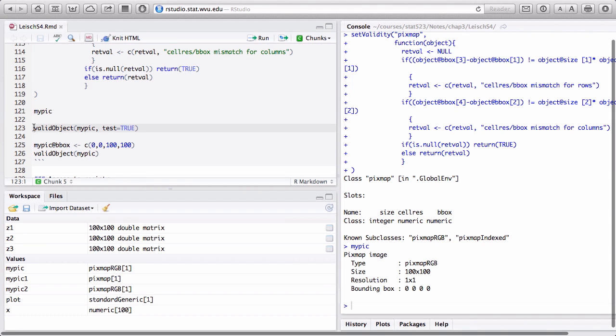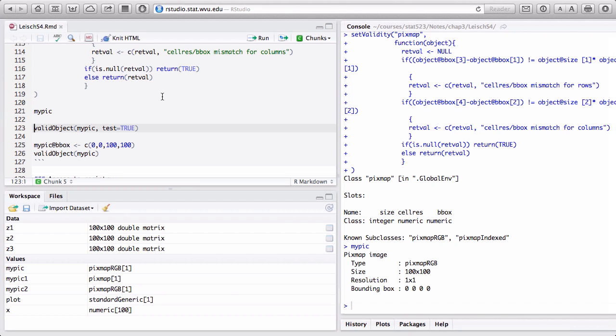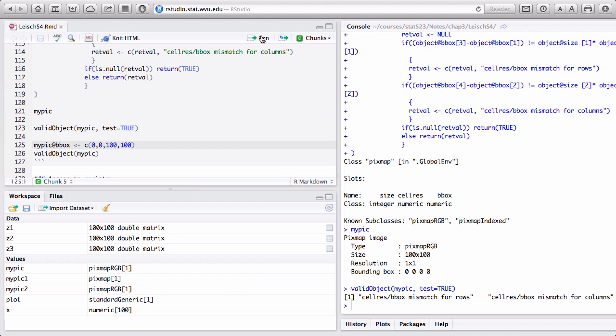I'm not sure. Run this again. It didn't seem to change the slot value, but it's giving the error. I need to check on that and see what's happening.